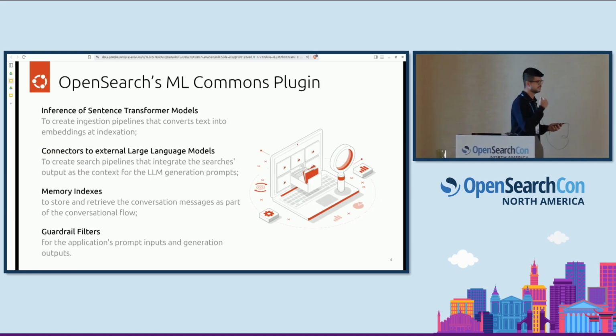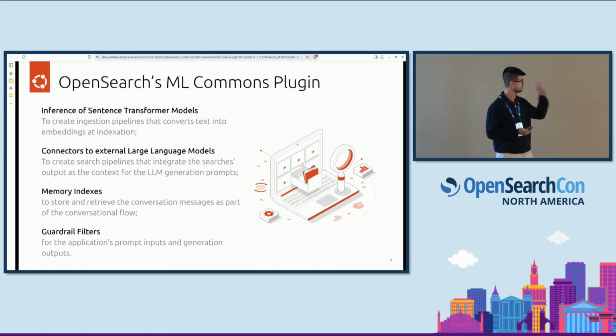So apart from its vector database capabilities, OpenSearch, through the ML Commons plugins, offers many useful toolsets for a RAG workflow, from inferring sentence transformer models to basically being able to build your ingestion pipeline inside OpenSearch itself, and connectors to external large language models, so we can consume LLMs from public APIs or infer on-prem through solutions like KServe or any other inference engine that we run on-premise. This will take relevance later.